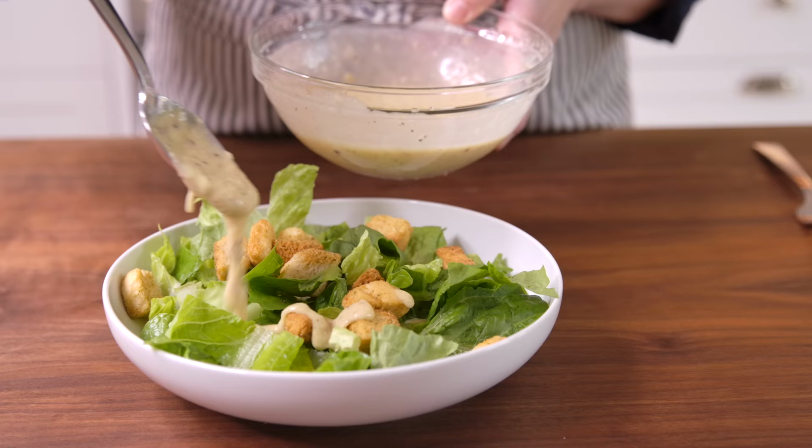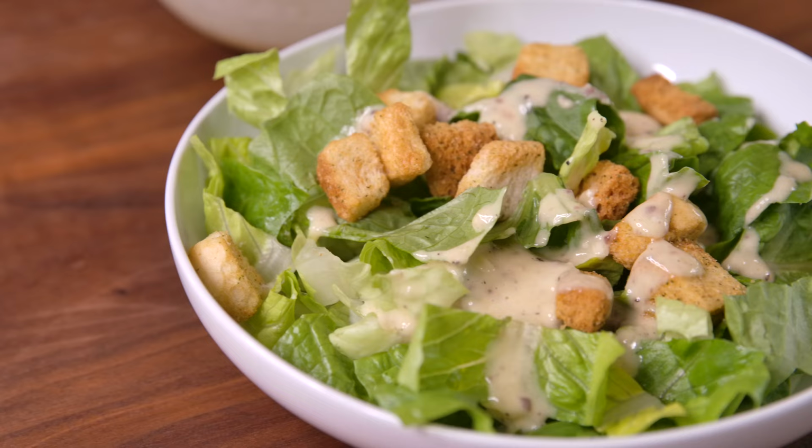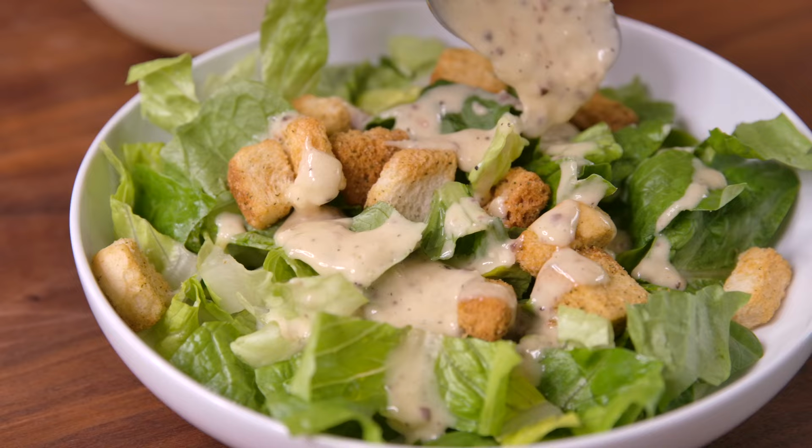As always, the full recipe with lots of tips is on Inspired Taste. We also have a recipe for homemade croutons. It's linked in the recipe for this dressing.